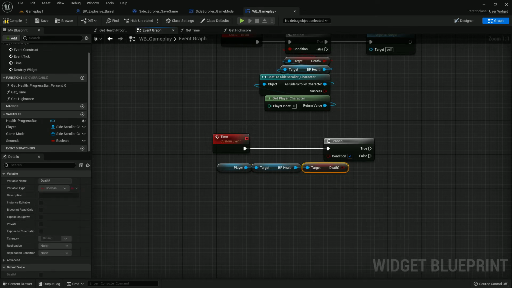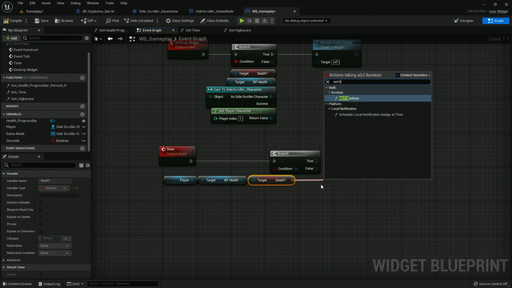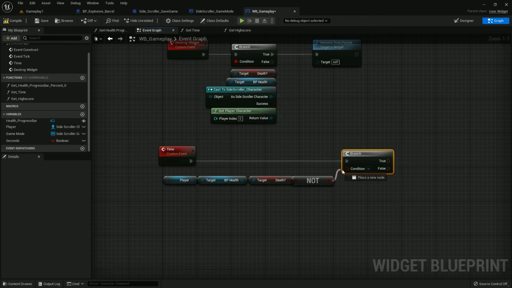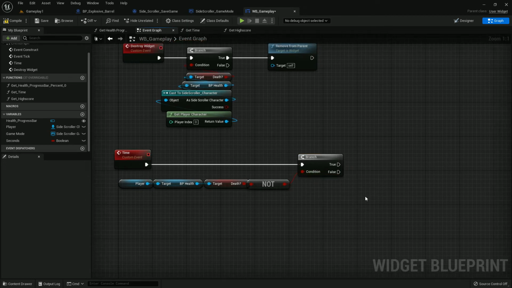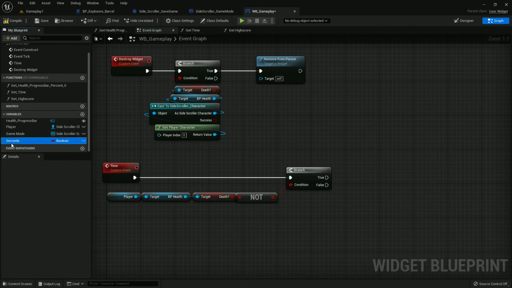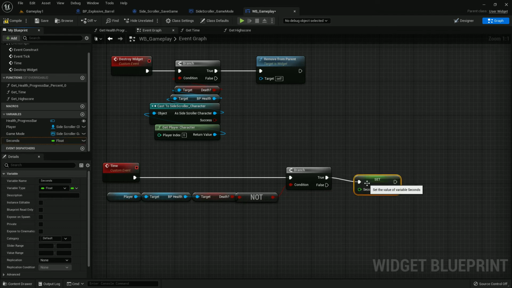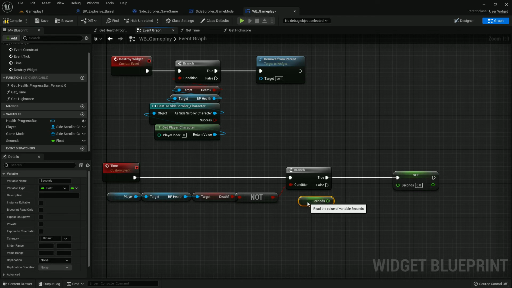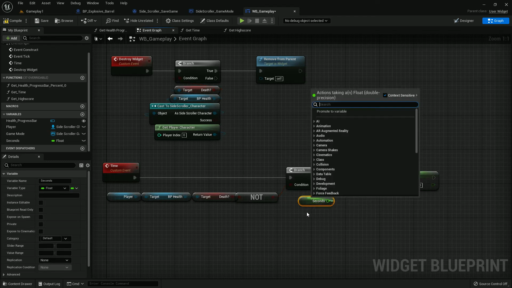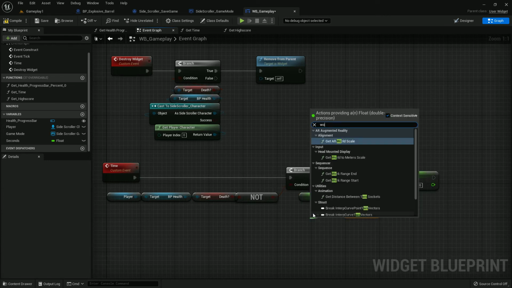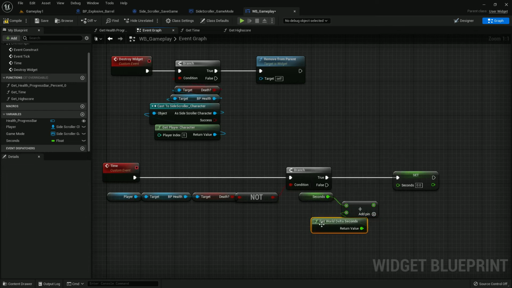Now get not boolean, add it with the condition. Now if it's true, then add the seconds variable, which should be float, not boolean, on the set. Now also get the seconds variable, add with float, search the plus, float plus float. Now get world delta seconds, add it with the seconds.